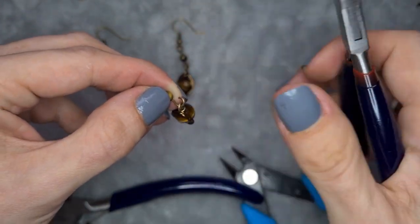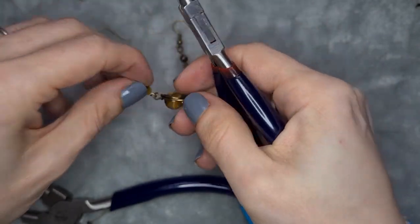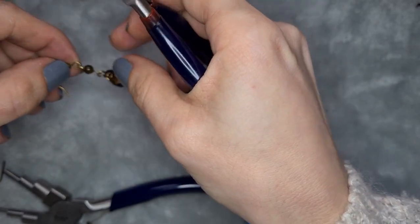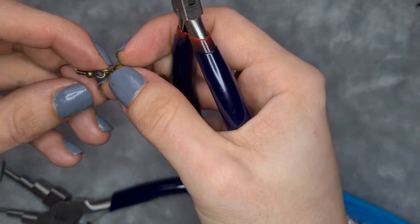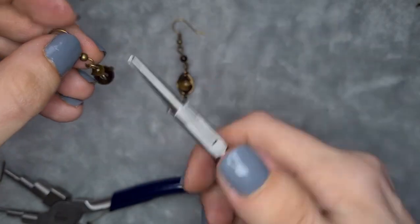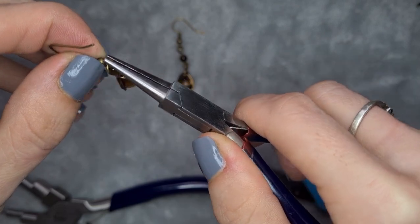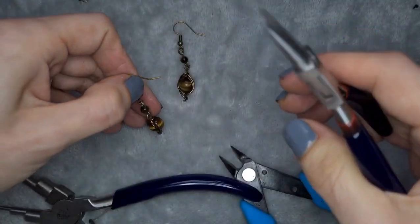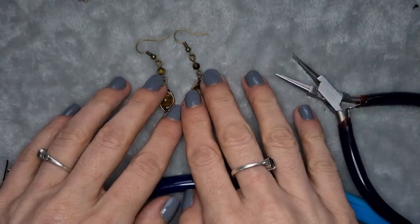Open it up. I told you this was a quick one. Slide that on there. Close that up. Open up your ear wire and slide it on there. Well, make sure you'll see. I didn't make sure that the design was going to be facing the right way. Just slide it off, slide it back on the right way, like that, and then close it back up. And there we have it, a lovely pair of herringbone earrings, and it really is a lovely, simple but effective design.